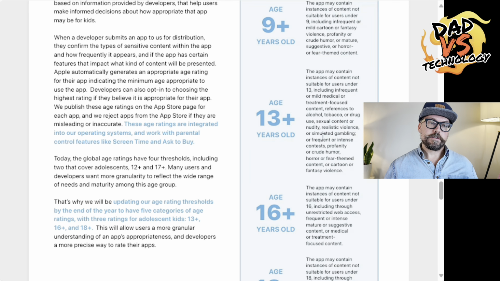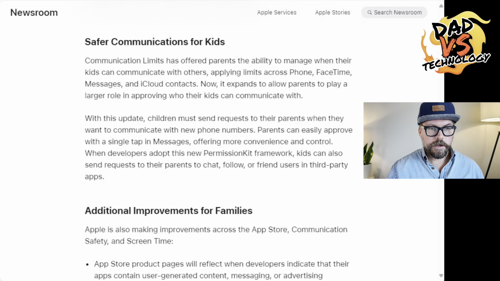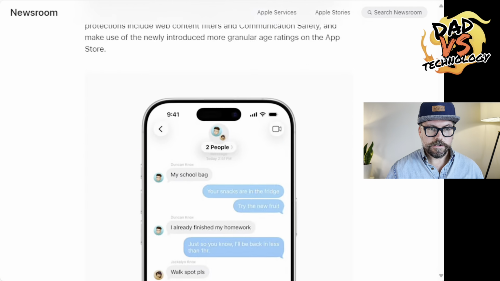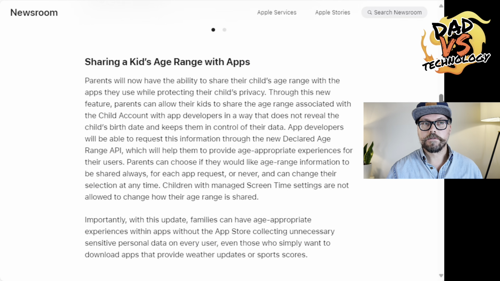Now, on the developer side, this will partly rely on developers actually building this API framework into their apps, because one of the other new features corresponding with this is the ability to pass age ranges. Sharing a kid's age range with apps.